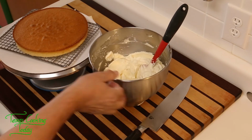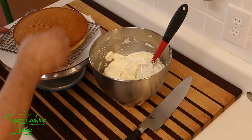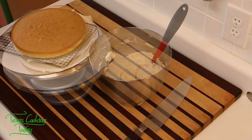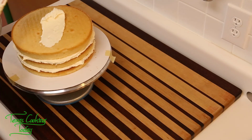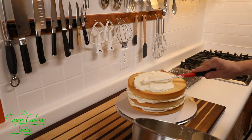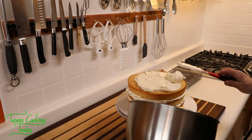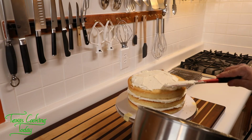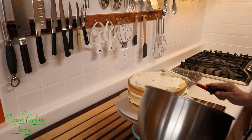Now, get this thing assembled. It's buttercream in between, then we're going to do it on top and around the sides, and that should be enough buttercream to do the entire cake. All things are going quite well. I'm just getting this buttercream spread across here, and as soon as I get this top layer done and smoothed out, I want to bring it up the sides, and we are finished. It's just that simple. All right, keep working yours out layer by layer. It's not a tough cake to do, and it has a great flavor when you're done.